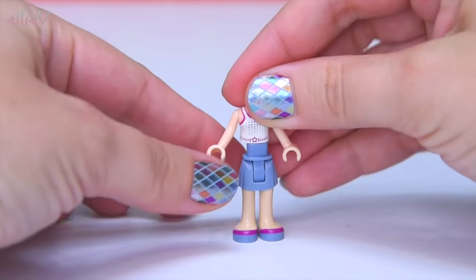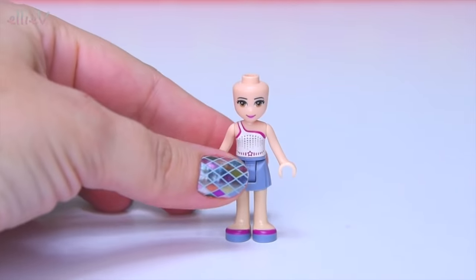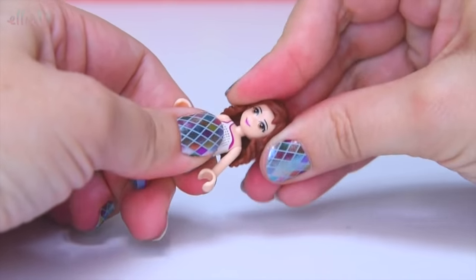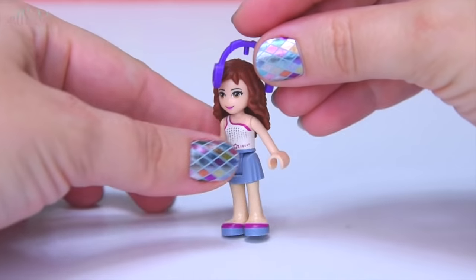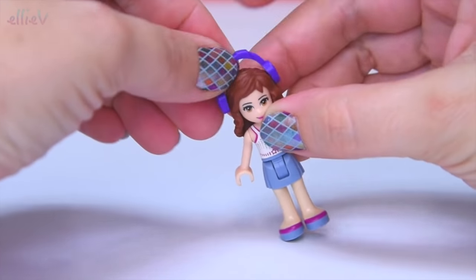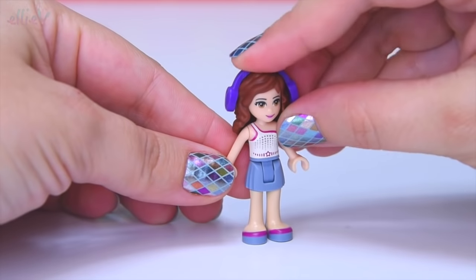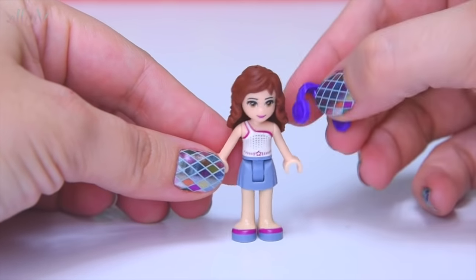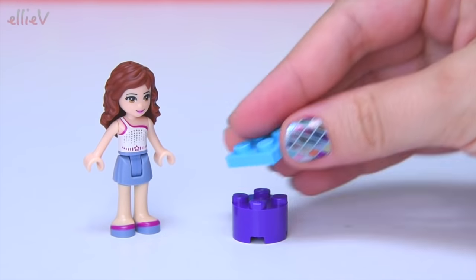So it comes with Olivia. Here she is in her Popstar outfit — a little off-the-shoulder, one-sided number. She looks nice, it really suits her. I like the little gradiated dots. She's got some headphones that don't seem to stay on — they just push out too far over her hair. We'll try them again later.